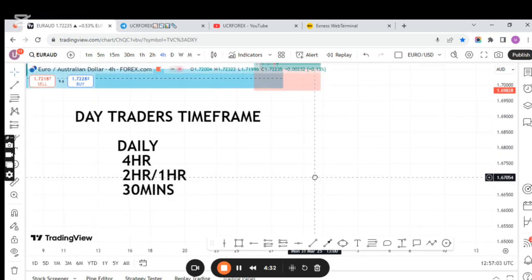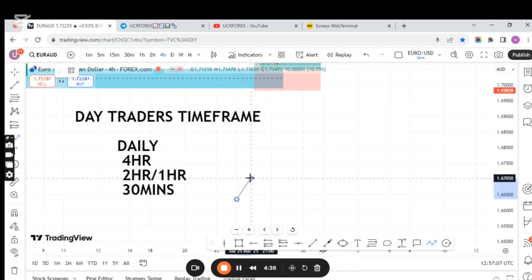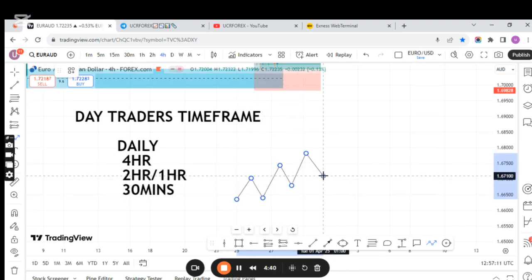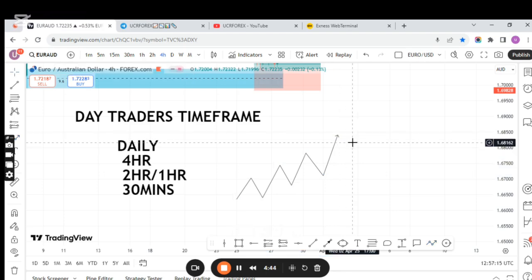That is to say, if the market is bullish like this on a daily time frame, the market is breaking structures to the upside like this, and now the market has actually broken a structure this way, now they have known that the market is bullish. So what they are to do now is to concentrate more on buying and not to sell. Concentrate more on what? On buying and not to sell. Because they know that when they concentrate more on buying, they are going to catch a longer trend than what?